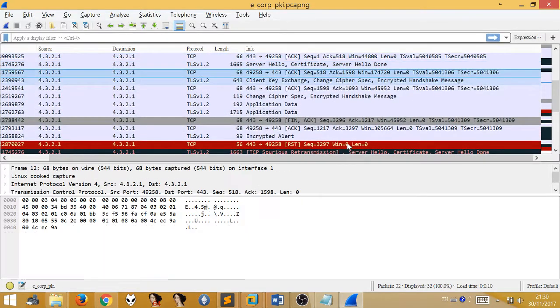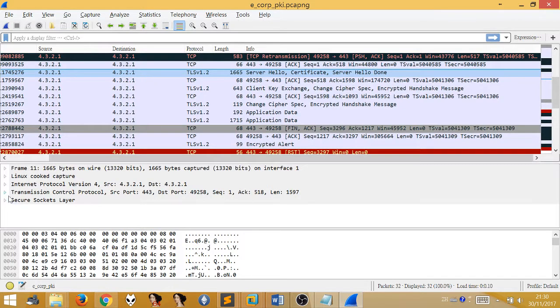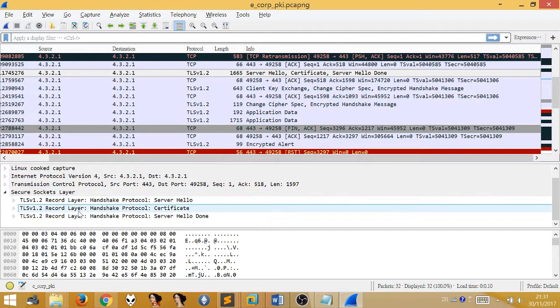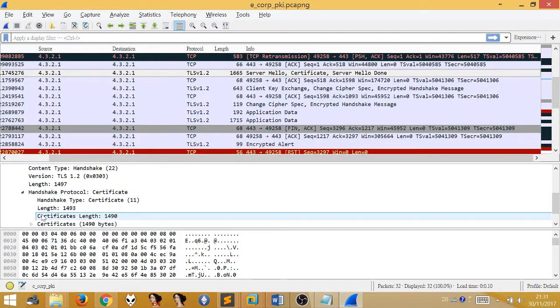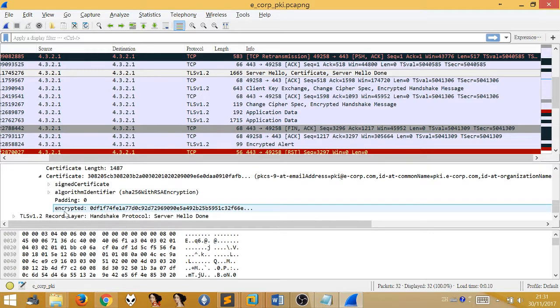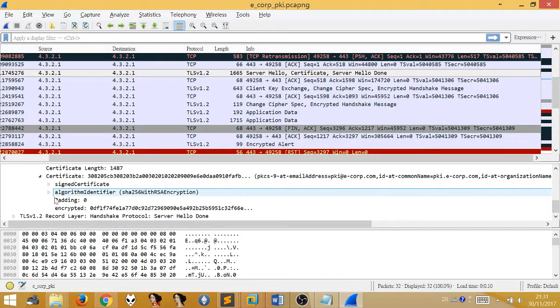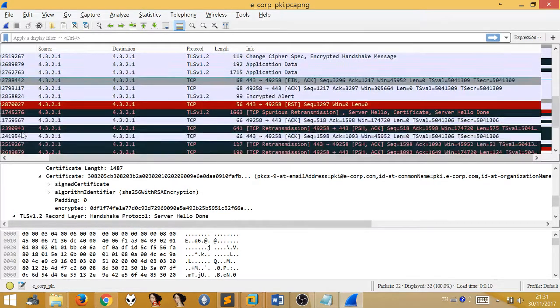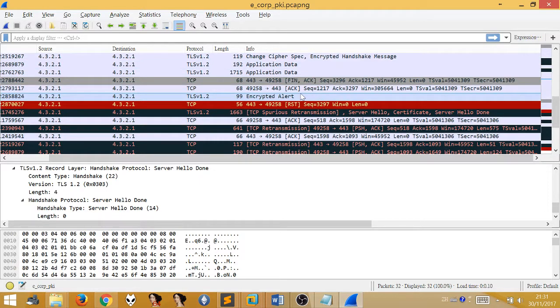So maybe the protocol, the certificate is just wrong. So let's see. Or is it the certificate? Let's see the protocol.